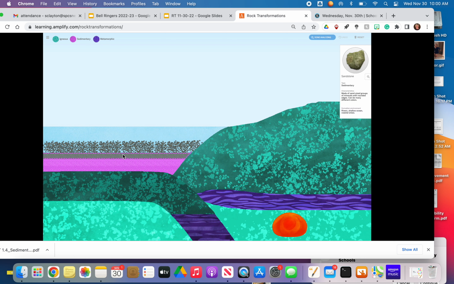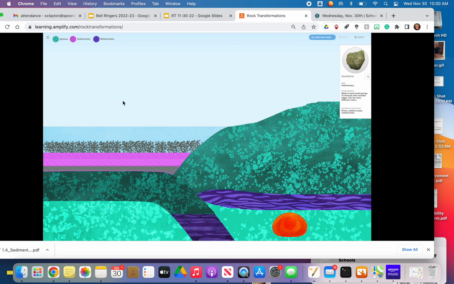If I click on each layer, it tells me this first layer is sandstone. Look at the characteristics. It's made of sand-sized grains of minerals with rounded edges, and it can be many different colors. The middle layer is also sandstone, and the bottom layer is sandstone as well.